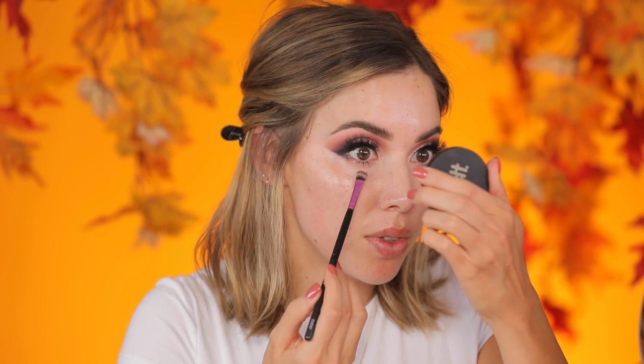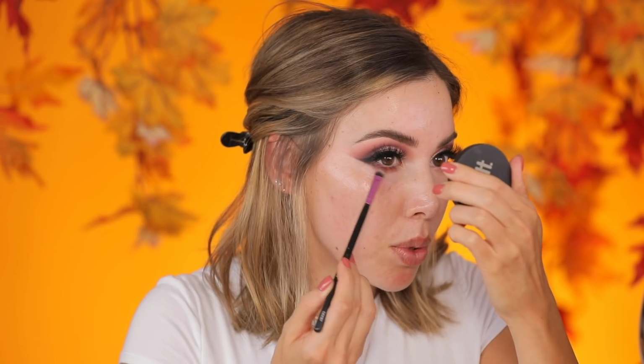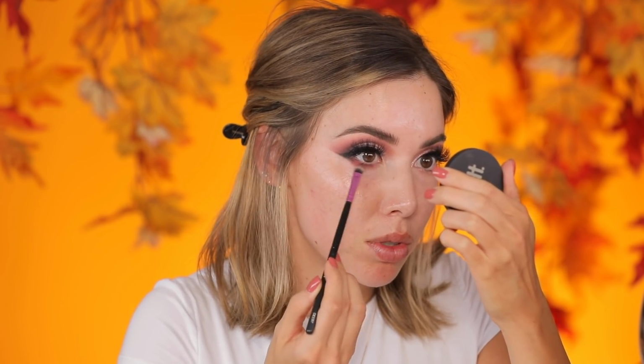All right, getting ready for face here. I'm gonna do a little bit on the lower lash line before I heavily move into face. Now I already primed my face. I also primed my lids before I did my eyeshadow. I just like to do it off camera. I feel like it's kind of an unnecessary step to show, you know, but I did use the P. Louise base and I put primer on my face.